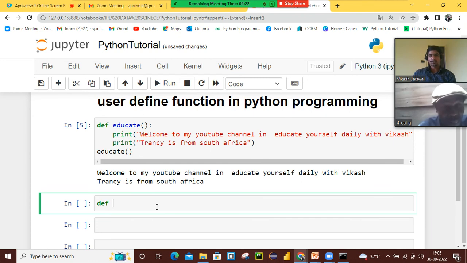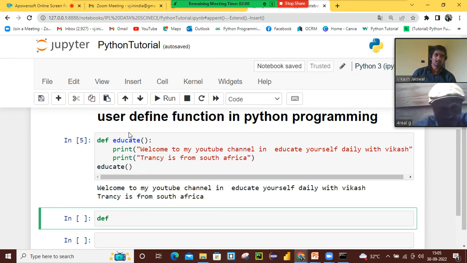Here I am going to create another user-defined function. Above, our user-defined function is educate, and there I haven't passed any argument.